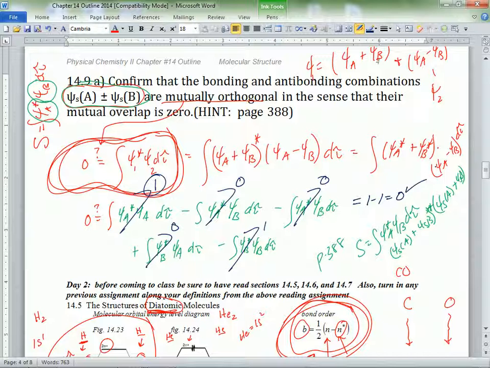Okay. So you could try this again, making psi 1 be the plus combination, making psi 2 be the plus combination, and see what you get. Having psi 1 be the minus combination, having psi 2 be the minus combination, see what you get. And that's what page 388 did. They didn't show you all that, but page 388 said there's only one combination that gives a non-zero overlap, and that's the plus combination. So that could be another homework question. Good test question.